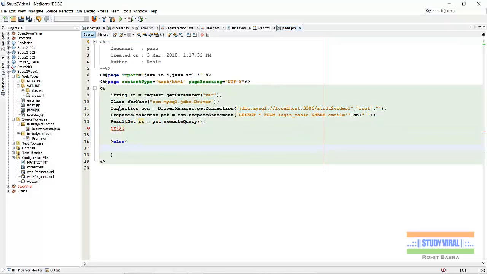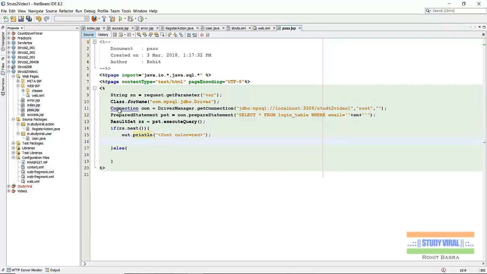If rs.next, then it will show a message, out.println, which will be displayed on our index.jsp page. Font, so that's a little bit of HTML work.